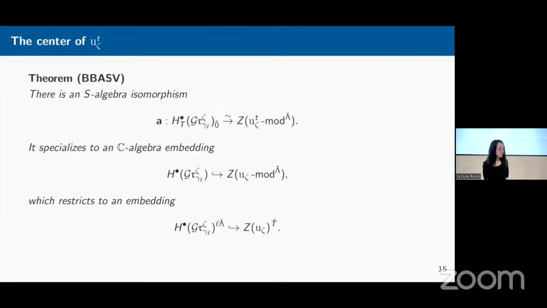And the second result I want to present is that there is an S-algebra isomorphism between the center of this deformed module category over the deformed small quantum group and the cohomology of this affine Springer fiber. So this was the ζ-fixed point in the affine Springer fiber we discussed before. And so here we get an isomorphism of rings. And moreover, if you specialize the equivariant parameter, it will correspond to killing the deformation on the small quantum group.